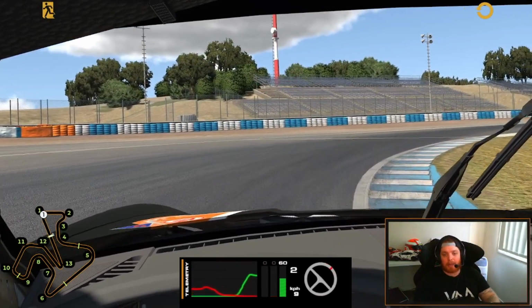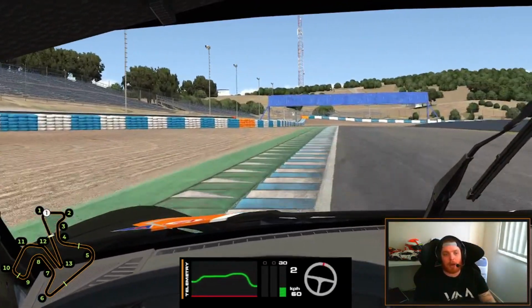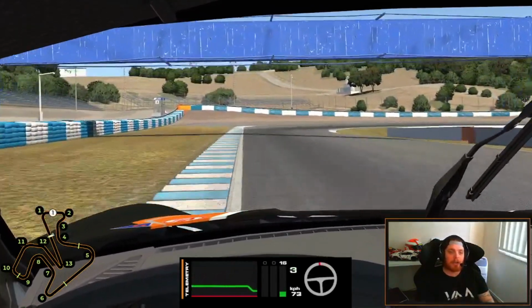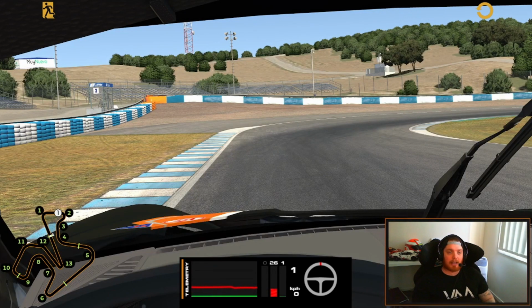Then I wrap the car around the curb a little tiny bit, and carry all that speed off. The car's going to drop over the back of the curb, use all the track, up to 3rd, then brake just past the sign. There are some orange barriers right there on the inside, so I'm using the first orange barrier as my brake marker into the next corner.